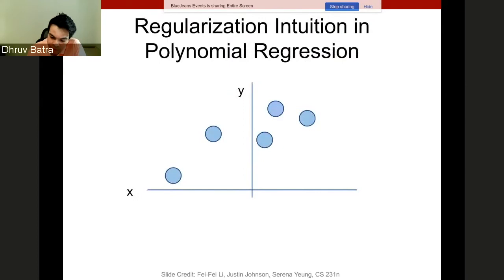Okay, so let's look at this intuition in the case of polynomial regression. Polynomial regression is a generalization of linear regression, and it's one of the simplest problems you can set up to understand things. So let's say we have just one-dimensional features, so we don't even need the array, and we're trying to predict a one-dimensional output y. It could be something like, you measure the square footage of a house and you'd like to predict the price that it will get on the market. And this is, of course, our data set. Each one of these points is an xi, yi pair.